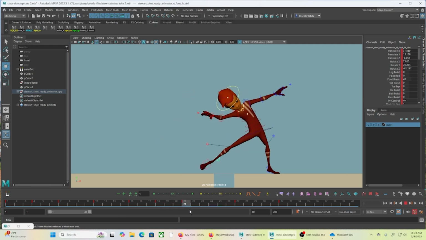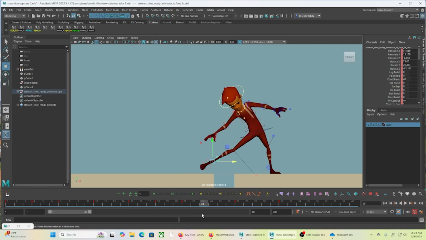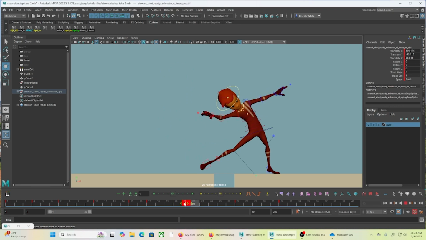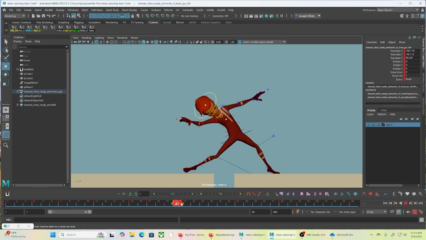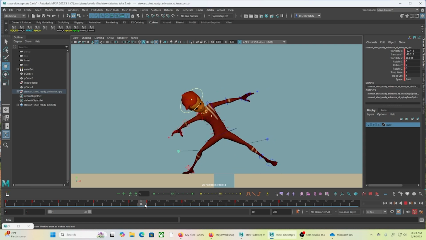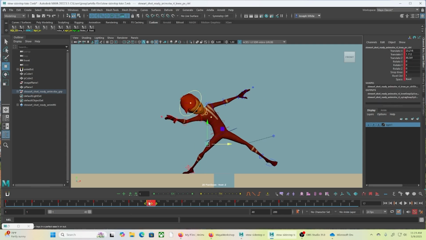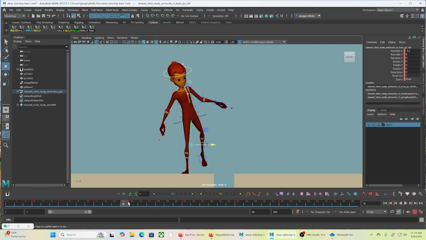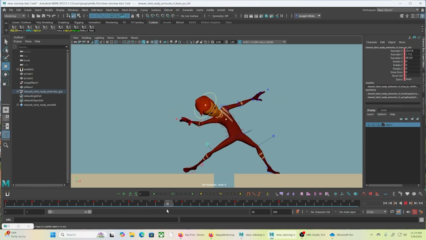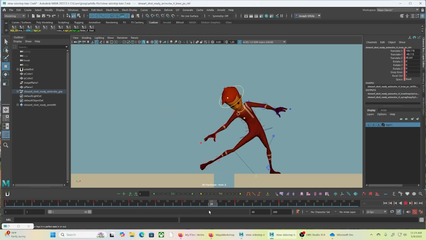You want to make sure you got all your keyframes correct. 3. There we go. Right here, we got another one that's goofy.